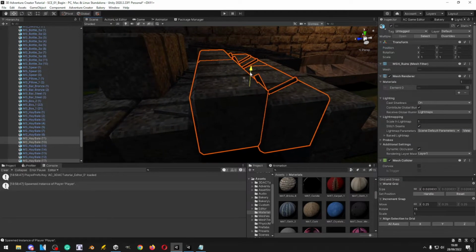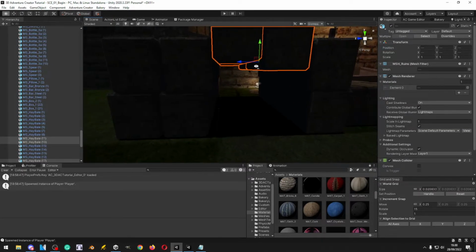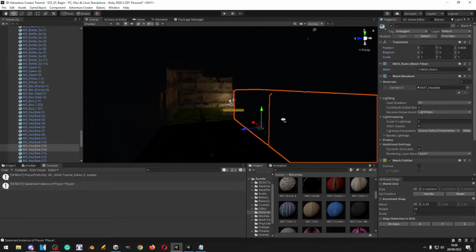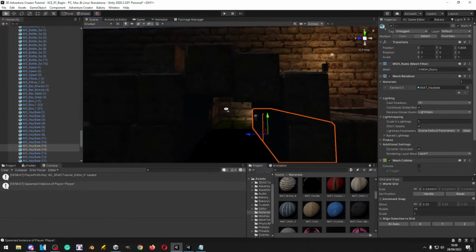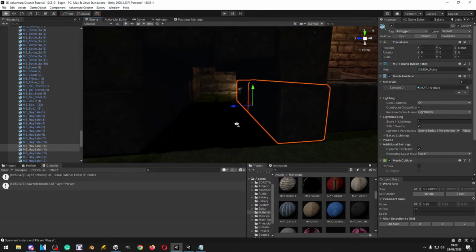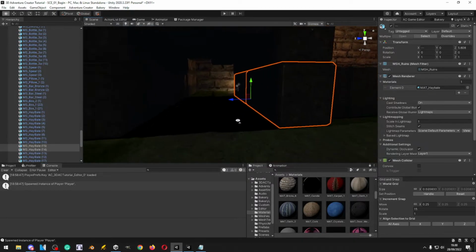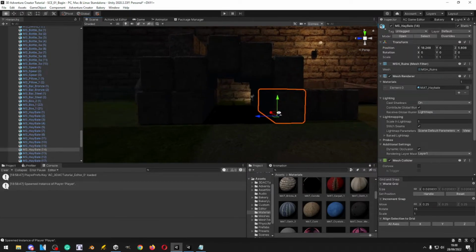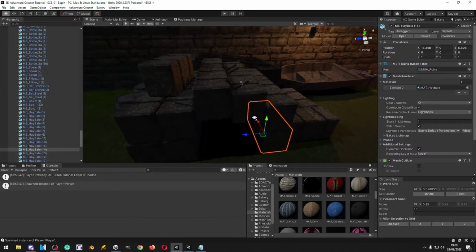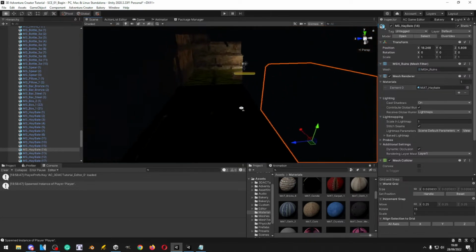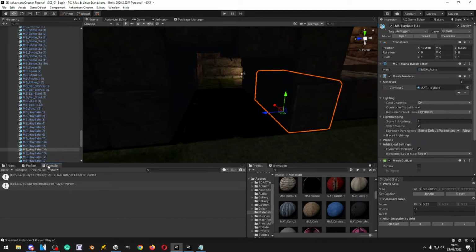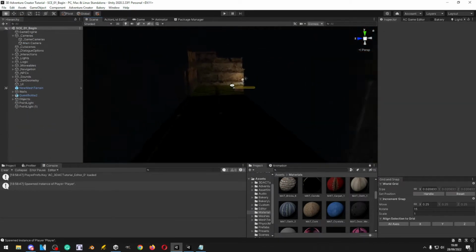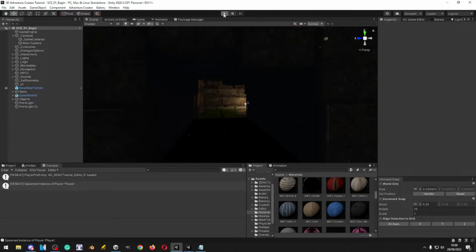Now my lighting is gonna get messed up, but I don't really care at this point. I will fix it later. It looks a bit weird when there's no other hay bale here, but these are now connected with these ones. The lighting now is broken because I have baked my lighting and I moved some objects. But that's nothing that you have to worry about.